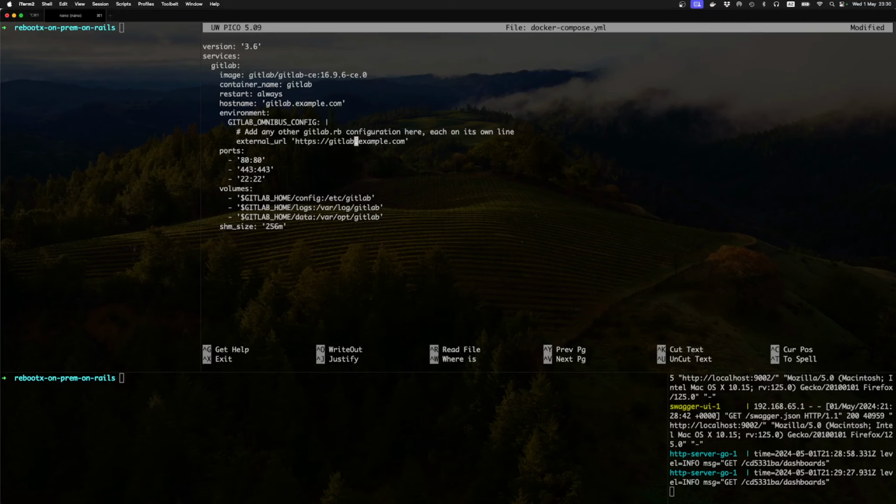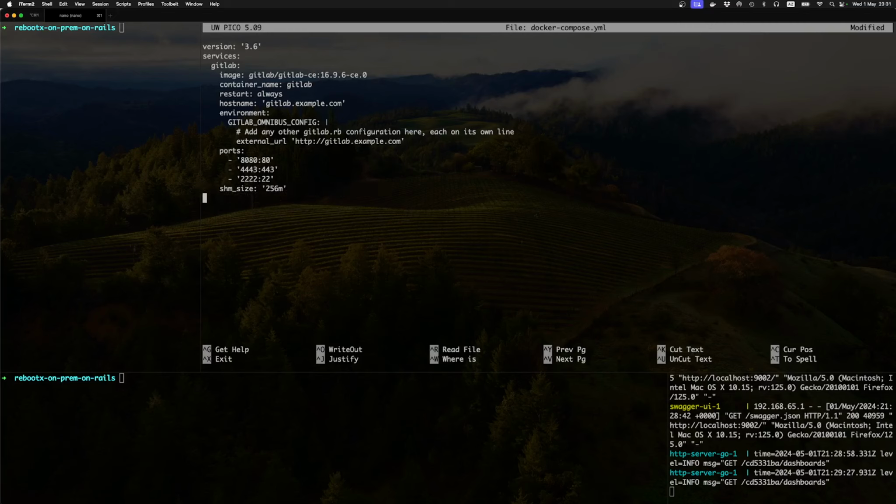Then we are going to change this HTTPS to HTTP. Otherwise, it will try to generate an SSL certificate, but since we are working locally, it won't work. And we are going to change the ports in order to avoid using sensitive ports on the host. So we are just going to update them. And finally, we are not going to use any volumes because we are mostly using this for demo purposes, so we don't really care about the data. So we're just going to get rid of these lines. They are not important for us.